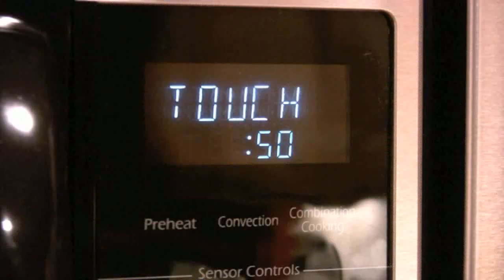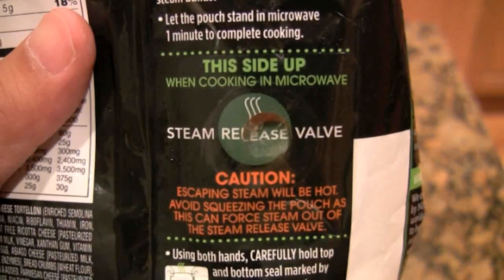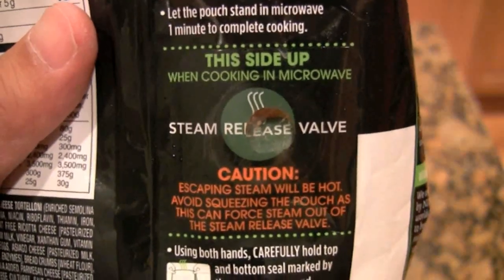We're going to get this in the microwave, then we're going to see how it looks and how it tastes. I've taken this out of the microwave and poured it into a bowl — cooked it in the bag untouched. Didn't have to vent it, didn't do anything like that. Cooked it in the bag in the microwave for five minutes. Notice that steam vent on the back of the package — it says do not squeeze when it's finished because it's going to shoot hot steam out of that hole. You do not want to get near that; it's going to burn the Dickens out of your hand.